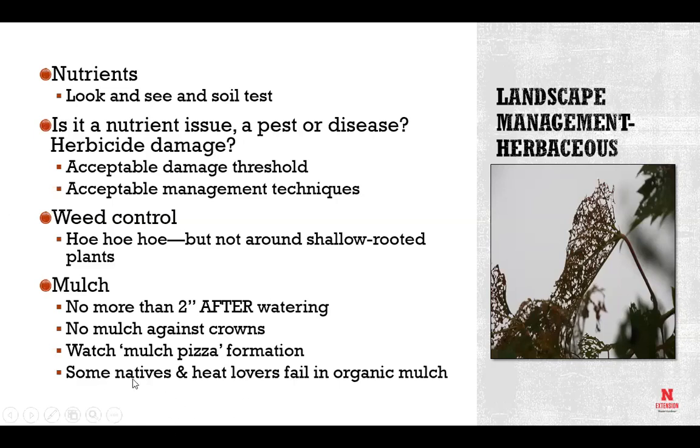Natives, a lot of our natives, and again, you think about where so many of our beautiful prairie plants grow, with those great root systems and enough space, they do not want an organic mulch. They don't want it. So you watch the watering in the initial establishment, and then you do not mulch them. You're going to cause rotting in the crown if you do that. So usually you're companion planting them anyway with grasses and forbs and all that kind of stuff.